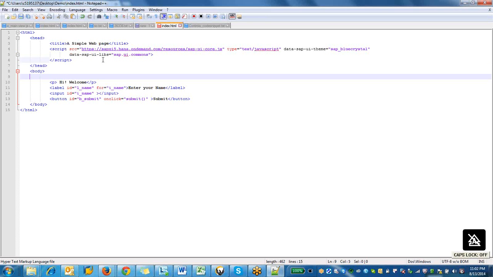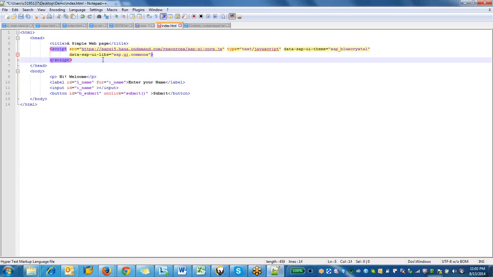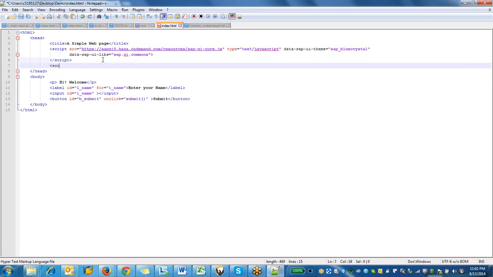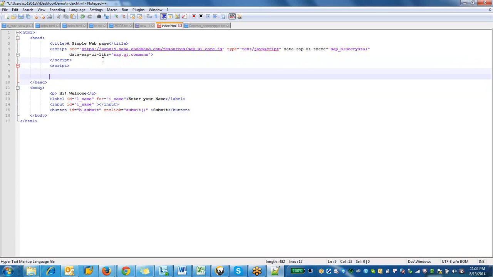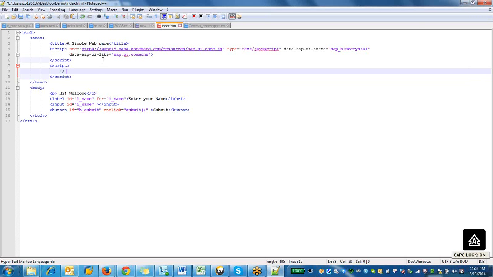I will write it within the header only. For comments we use double slash.